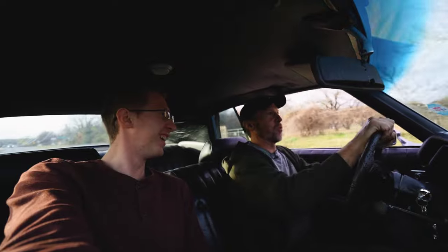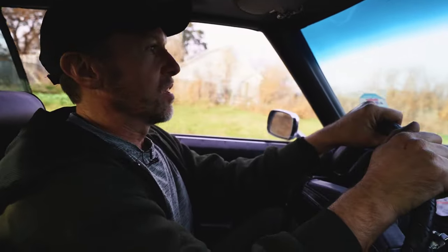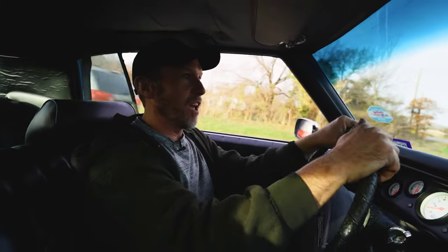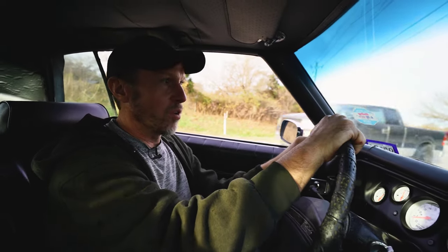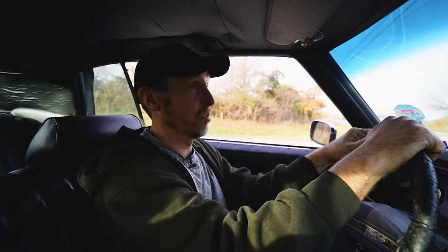When the transmission went out, I did some upgrades, and one of them was a Sonnax Superhold servo. Under normal driving, it shifts kind of normal. But when you're on it, man, that sucker hits, and it hits hard. So, real happy with the transmission so far, so we'll see how it goes.